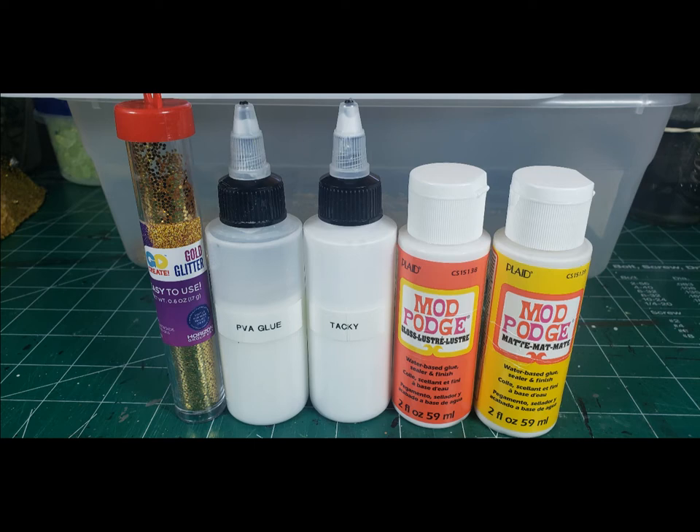The one thing I wanted to talk about was the gold glitter. This gold glitter I used I bought from Walmart, and it was 97 cents for that tube. That tube pretty much covered everything you see in the two videos. It's important not to get the extra large glitter or the very fine glitter — the very fine almost looks like a powder and the extra large is just too big. You want something in between those two sizes.